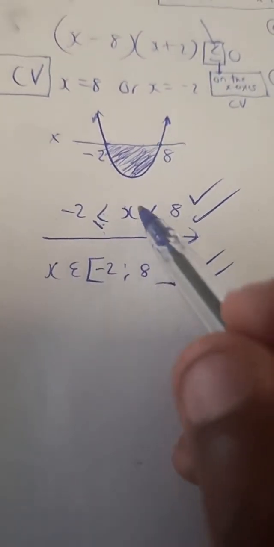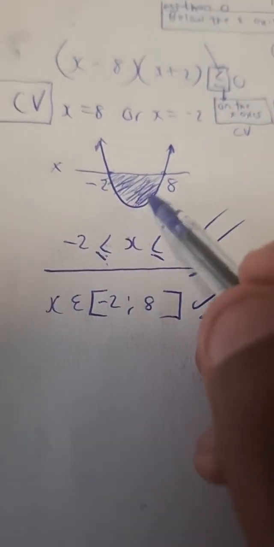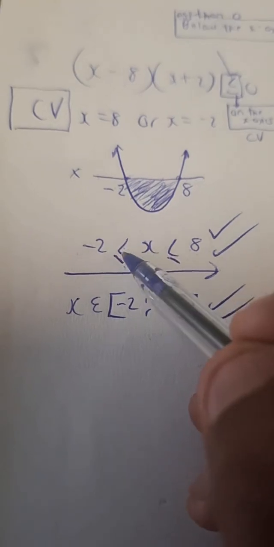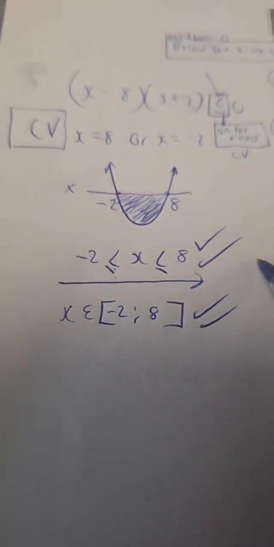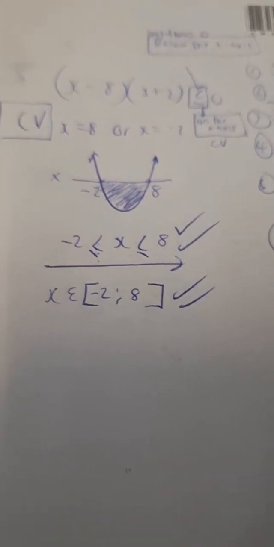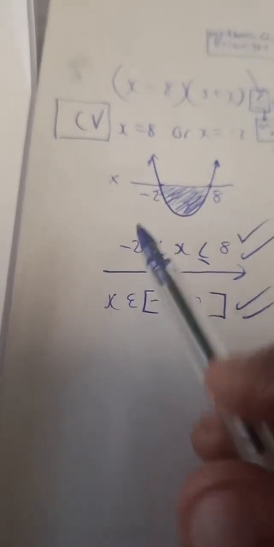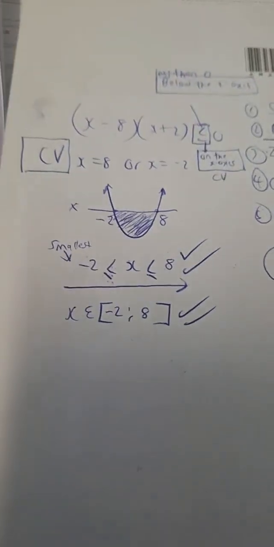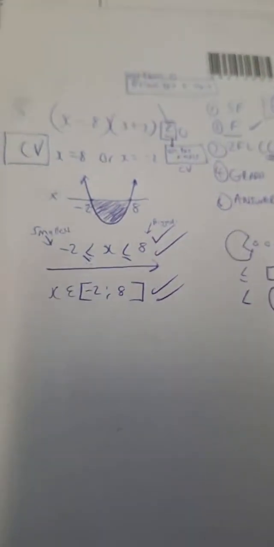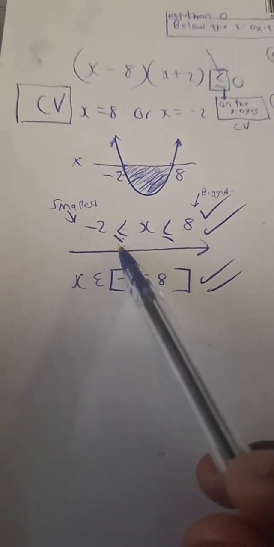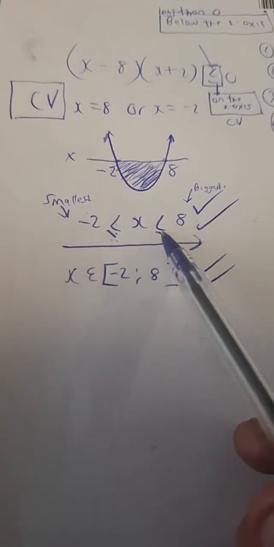So then we write x in between, because this answer lies between. We write x in the middle. We write the inequality signs, both of them opening their mouth to the right. Please, guys, both of them. Negative 2, your smallest critical value, on the left. Your smallest, guys, must always be on the left, not your biggest. Then on the right, your biggest critical value. And you write the inequality sign, less than or equal, less than or equal.